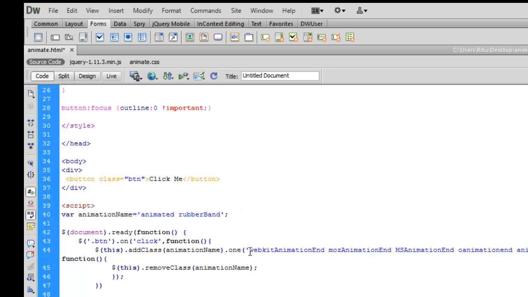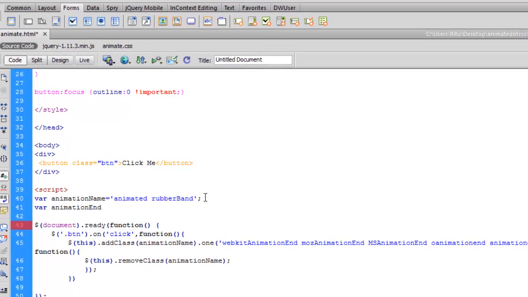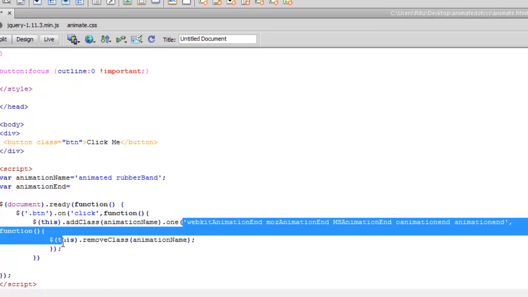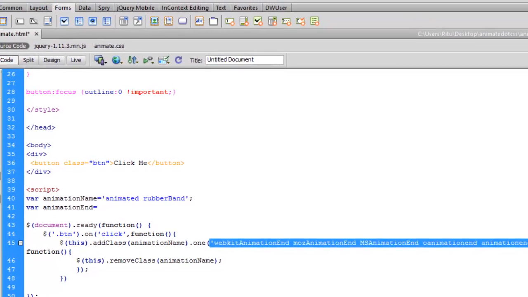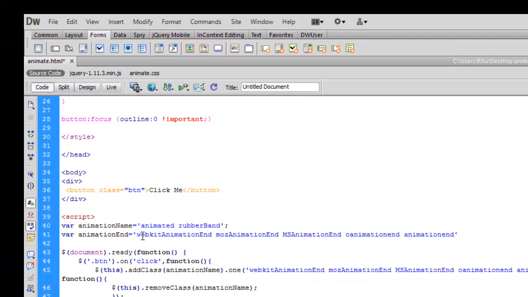And let's have one more variable here for animation end, is equals to, let me copy this whole chunk of code here, all of the prefixes and the regular syntax, and paste it here.